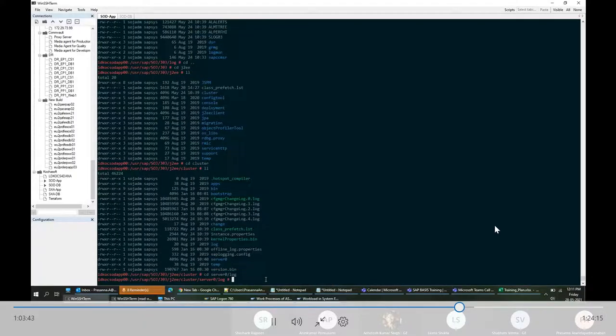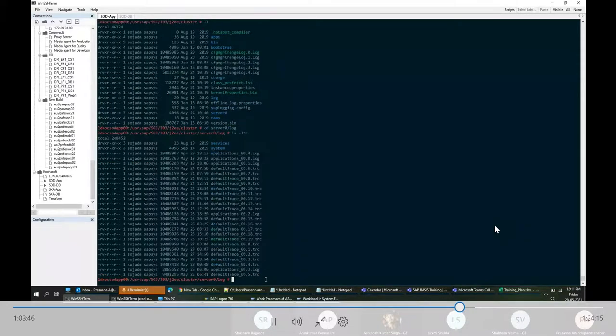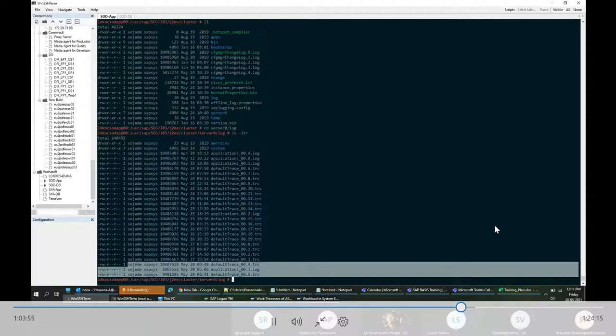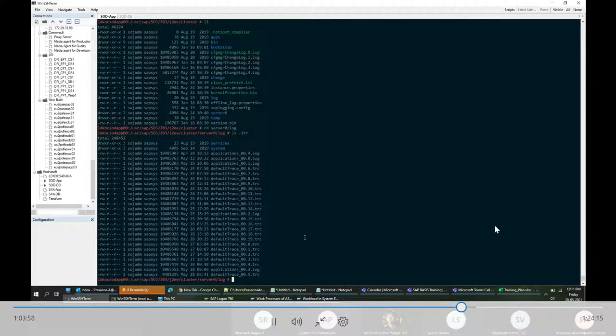Here you'll have something called a default trace, and an application trace. These are the two files where it gets written. How it works is, each file will be something like a 10 MB file. It will write to this one file. Then if that 10 MB is filled, it will go and write to the second file. Then when this file is filled, it will go and write to the third file. Similarly, if you have 10 files, it will write to the 1st, 2nd, 3rd, 4th, up to the 10th file. Once the 10th file is filled, it will again go back and start writing to the first file.